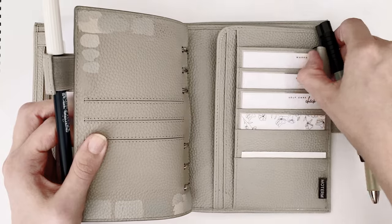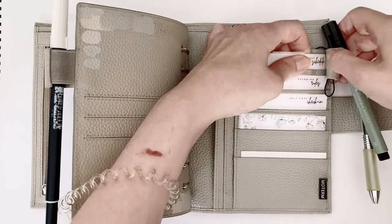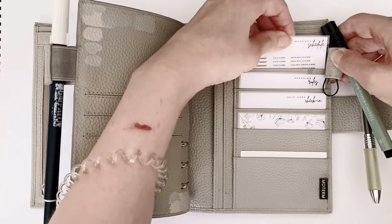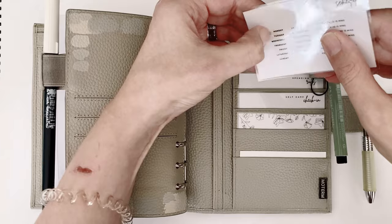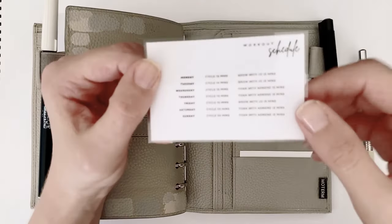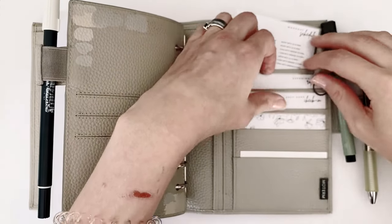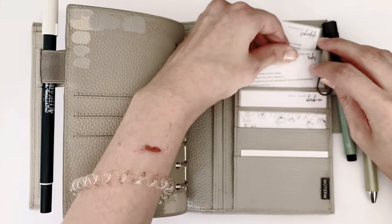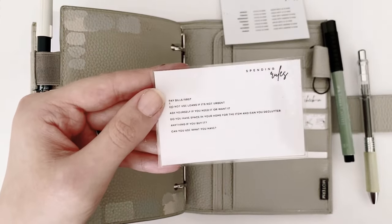In the back I have a workout schedule on a little card. Don't know how easy these are going to come out. Oh no, paint's come off. I'll explain that in a minute. So this is my workout schedule, and then I've got my spending rules. This was inspired by Arel.